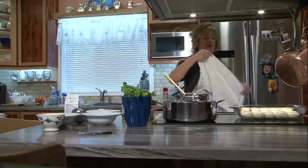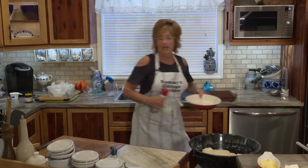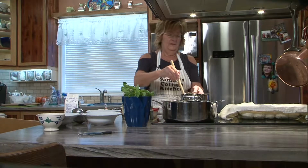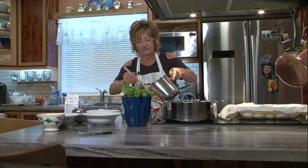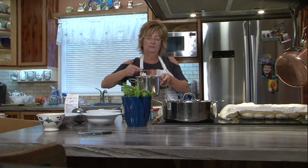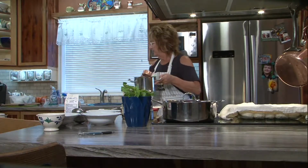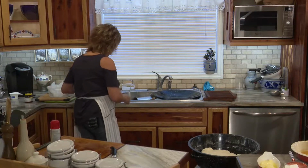I have an egg wash in the fridge too that I'm going to show you what I do with that. But next, I'm going to grab my other pan and make it ready for the sticky buns. Now, I'm going to take some of this mixture and put it on the bottom of the pan. And if you can see what I'm doing. This doesn't work. I'll use one of my magic cups. So I would say you take about 1/4 cup. See? You spread it on the bottom like that. And I'll leave this handy because I'll be using it again.